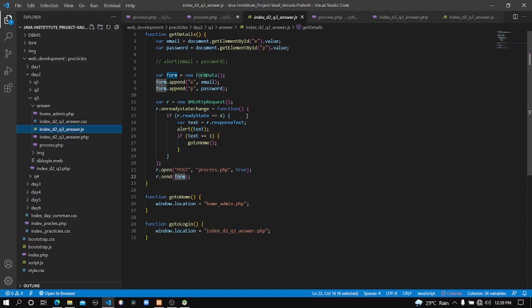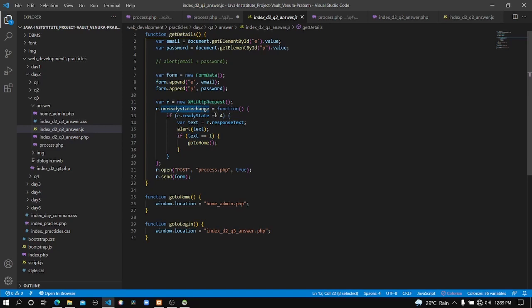That means after I send a request, if the state of my Ajax object changes, it will execute this function. This is another function. It will execute every time the state of the Ajax object changes, and these are called anonymous functions, because this function will be executed related to the state of the Ajax object.